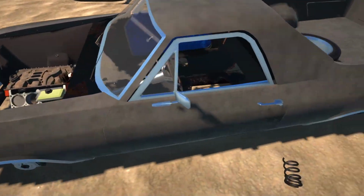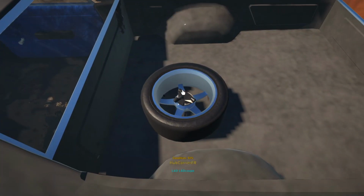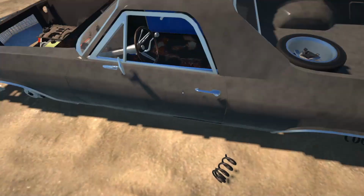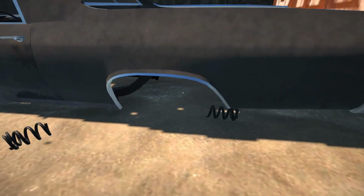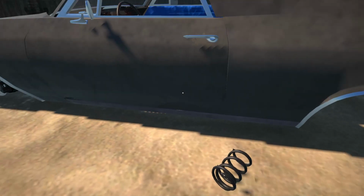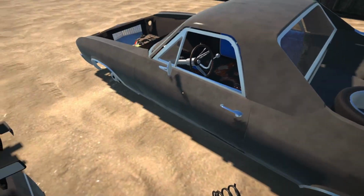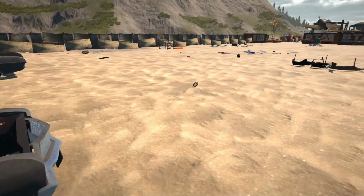But yeah, we've got the Jesse over here, also known as an El Camino. So yeah, it's got quite a bit of good parts. We've got a nice steering column here. We might have to grab that while we are here. But we are actually here for the quarter panel mostly, and I think we might also have to get the rocker panel. Doesn't seem to be any rust on that. Yeah, this blue door panel is a little bit crusty, so we're not going to be getting another blue one. So I might actually have to change the interior.